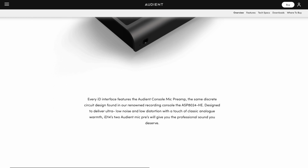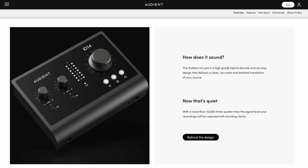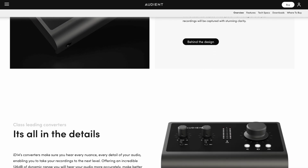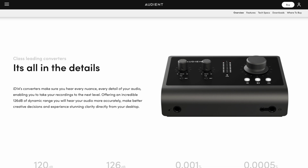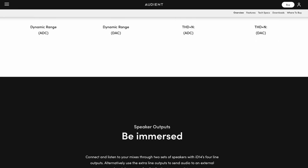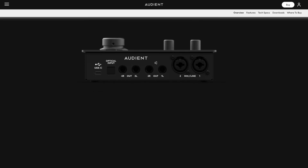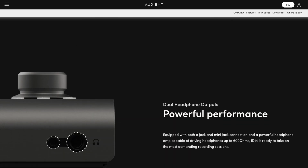The iD14 has 2 Audient Class A mic pres, 8-channel ADAT. The Audient iD14 does not include any suite of software. However, with this separate headphone amplifier output stage, console style monitor control, mono, polarity, cut, talkback, cue mix, yada, yada, yada, this is a serious audio interface, but it does not include any software. That is the Audient iD14 audio interface, $249.